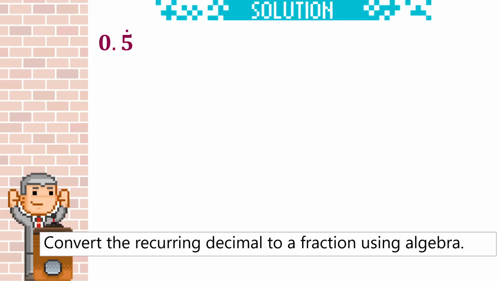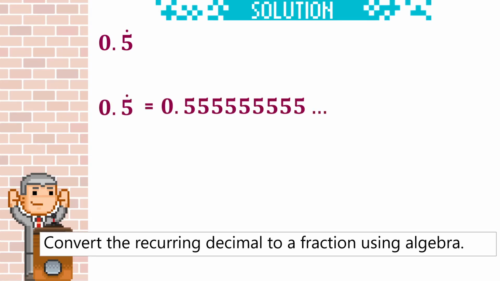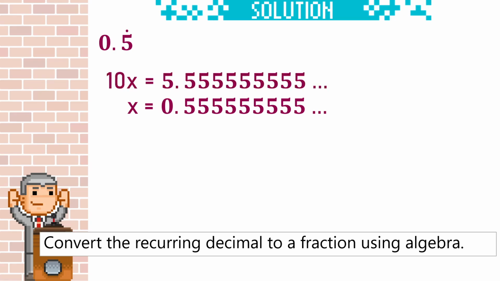To convert a recurring decimal into a fraction, we can use algebra. Start by writing out a small part of the repeating pattern. We can call this x. We need to get one sequence of the repeating pattern in front of the decimal point. Since there is only one repeating digit, the 5, we can multiply this by 10. 10 times x is 10x, and the 0.5555 times 10 is 5.555.